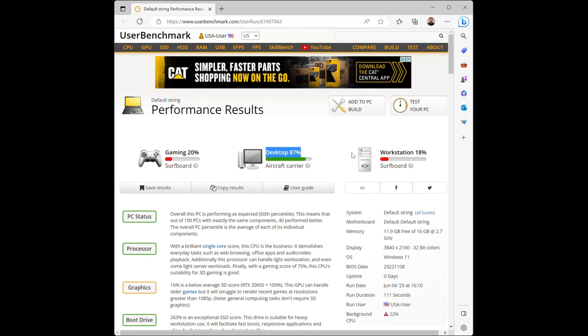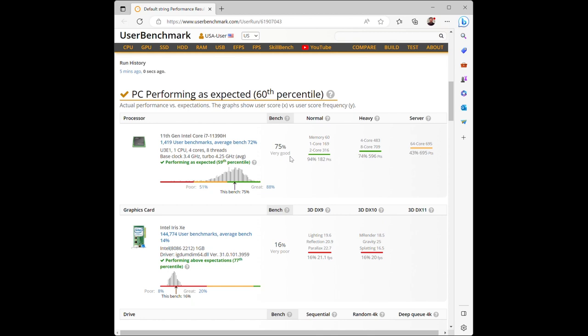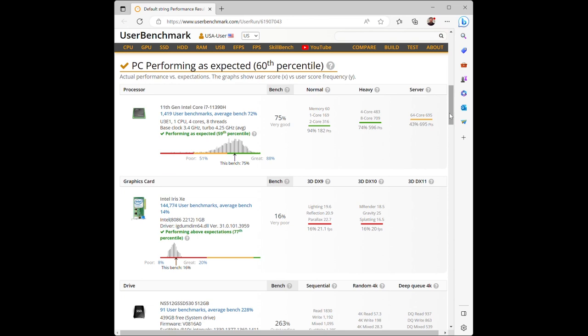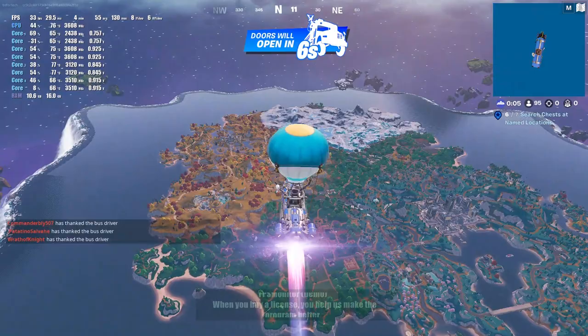So desktop is really good as a workstation. It really comes down to the graphics, right? So the graphics score is below average, and it basically says it can handle older games, so it's going to struggle with anything new. And then here's the comparative percentiles of where the computer ran in the processor and graphics card area. So, I mean, overall, nothing to write home about, but respectable performance for just a regular desktop experience.